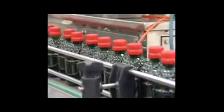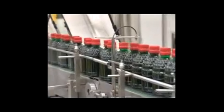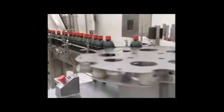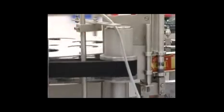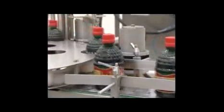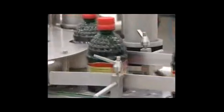The filled bottles are then passed through visual quality inspection. The batch number is printed, and self-adhesive labels are affixed around the bottles. The design and development have been undertaken to ensure hygiene, sanitation, and quality standards. The labelled bottles are then sent through an automatic shrink seal applicator and then pass through the hot tunnel to heat-shrink the cap seal.